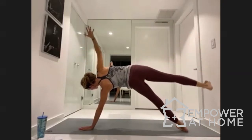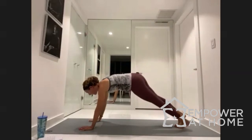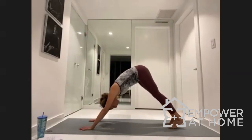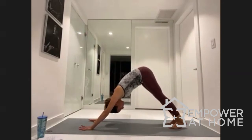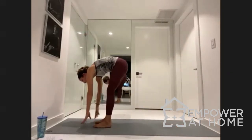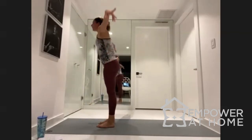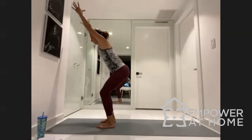Come back to your side plank, whichever variation you took. Right hand to the mat, take your flow. Or press back, downward facing dog, full round of breath. With your next inhale, gaze to the top of the mat, travel feet to meet your hands. Inhale, halfway lift. Exhale, fold. Inhale, mountain pose, separate your feet, hips width apart. Chair pose.